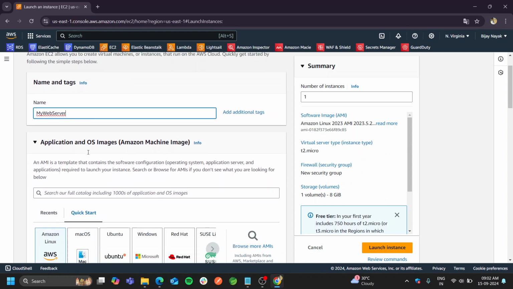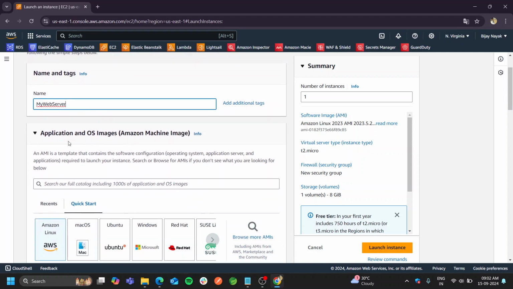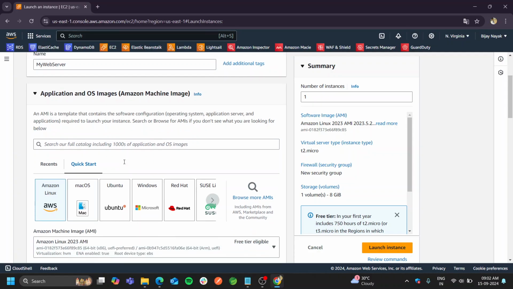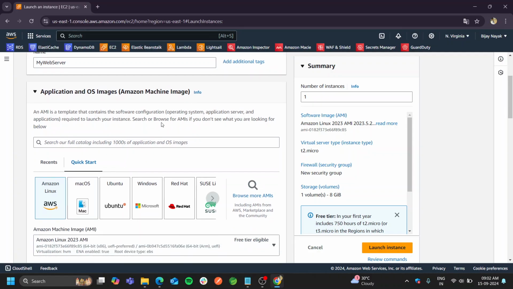Then the AMI. AMI is the template which contains the software configuration: operating system, application server. Here is the definition of AMI. AMI is nothing but the OS.